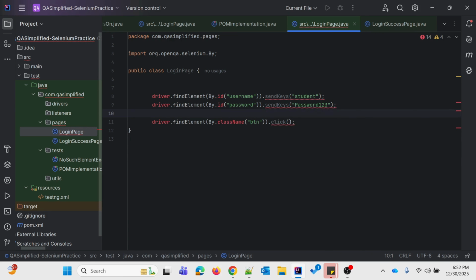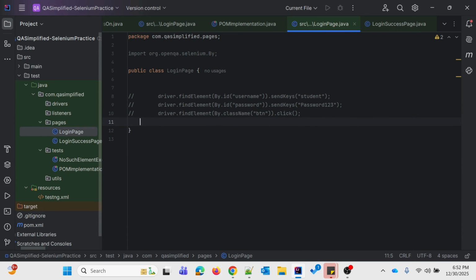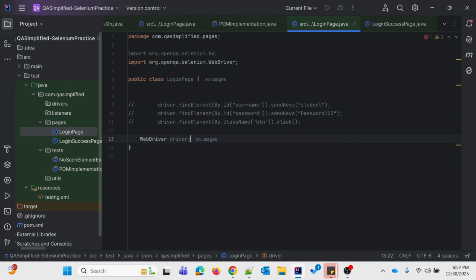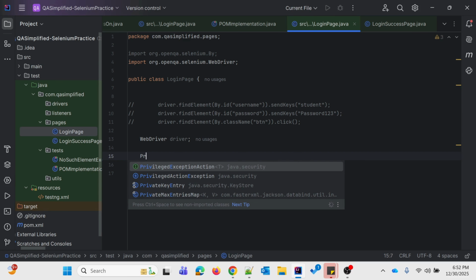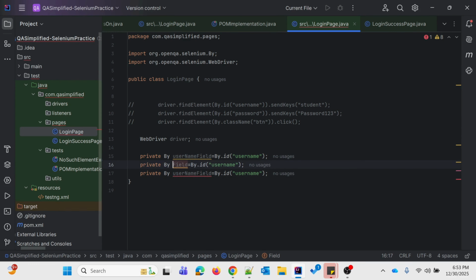There were three items on the login page: username, password, and login button. We have created a Java class. Now let's create its instance variables. First one is WebDriver, which is very important. Second, for each of these locators, we need to create an instance variable. That is the username field, and we can directly use the locator. Copy it and paste it twice. Then this one is for password, and this one is for login button.